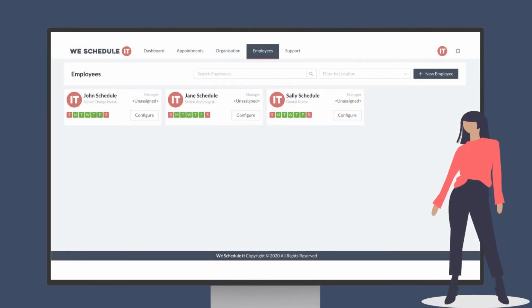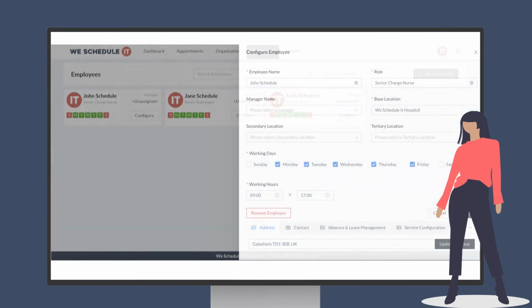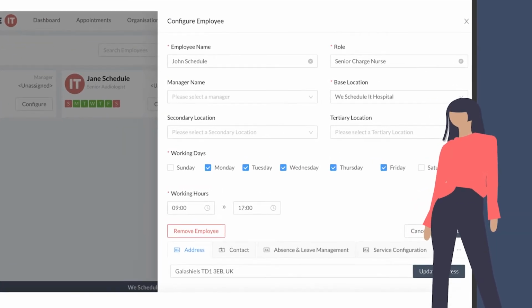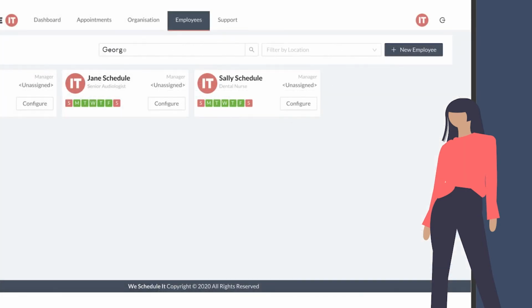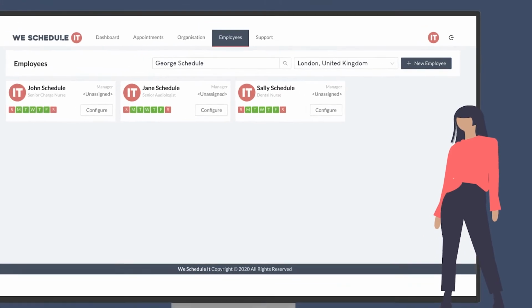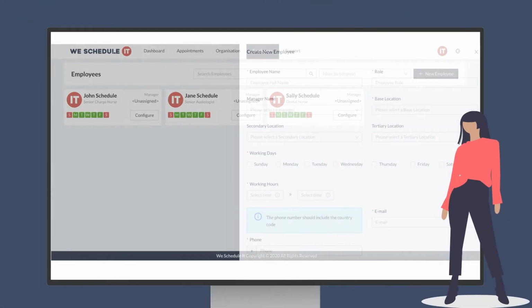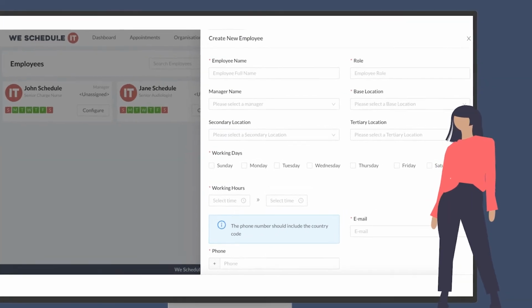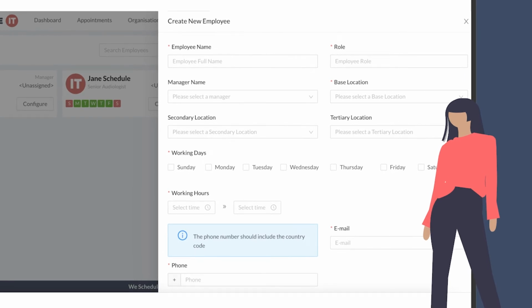With the services defined and located, and with a forward view on the planned availability, you will now head to the Employees page to set up the staffing of those services. The Employees page is where you hold details of your employees, what services they have the skills to provide, and when they're available to provide it. The search function allows you to pull up a list of who works at which location or delivers which service. Adding a new employee is easy. Simply fill in the details in the pop-up page. The employee dashboard allows each individual to change their availability on a dynamic basis.